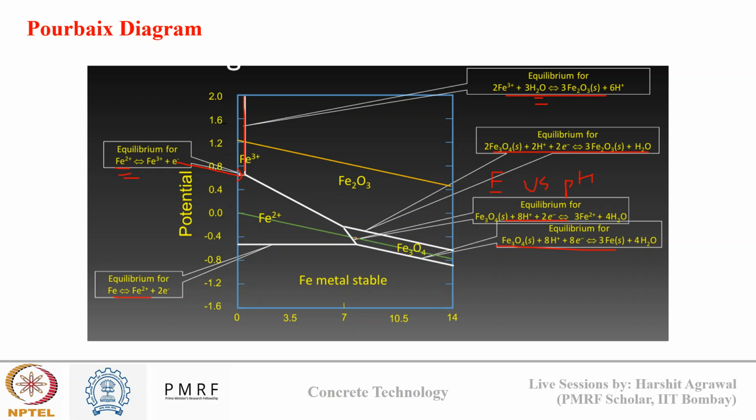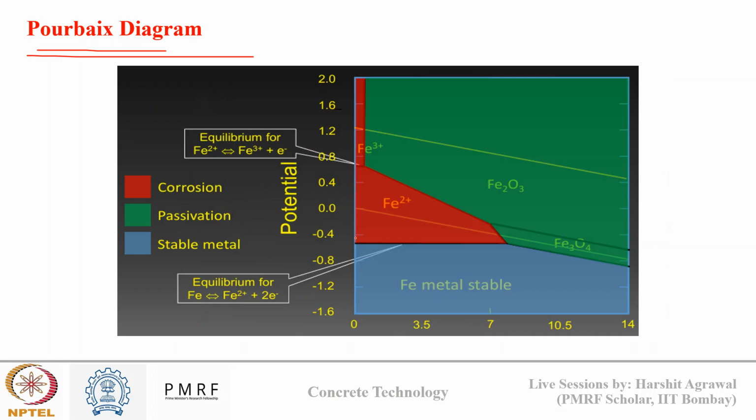So from the Nernst equation solution we get the Pourbaix diagram, and from the Pourbaix diagram we can tell about the possibility of corrosion to occur or not in a certain pH and potential environment. And this is the ultimate use of thermodynamics of corrosion. We estimate the potential and we get the possibility of reaction to occur or not. So this is thermodynamics of corrosion.